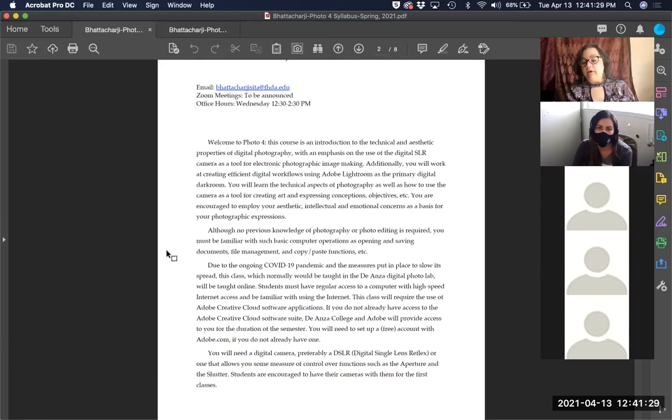But there are a couple of sites, Adobe and also one other site, that give students a significant discount. So again, don't buy it, all right? You should be receiving an email this week from Adobe with respect to this. And if you do not, let me know and I will let the dean know and we'll get you access. Okay.